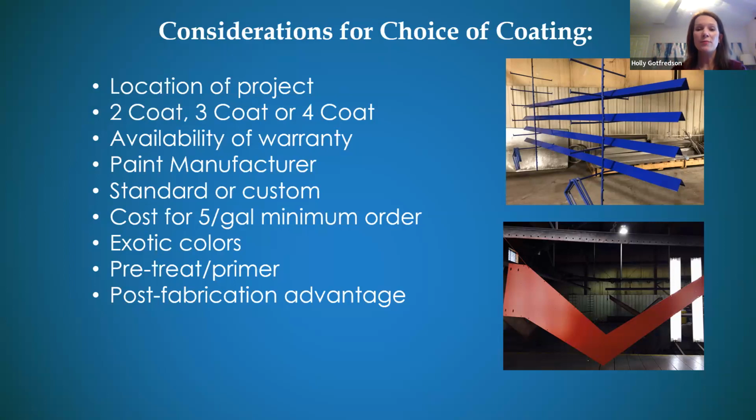But again, this is a great opportunity for you and your panel manufacturer resource, your extrusion coating resource, to have a conversation. Let them help you find a blue that's close to that, or a red or a yellow. And those are the three that are typically considered, they have an exotic category. But your applicator and your panel manufacturer can have that conversation with you and find something that's close to it, but that carries the warranty requirement that you would like. And then again, the post-fabrication advantage, having those edges coated, making sure that the product is protected for years to come. And then also thinking about pre-treat.